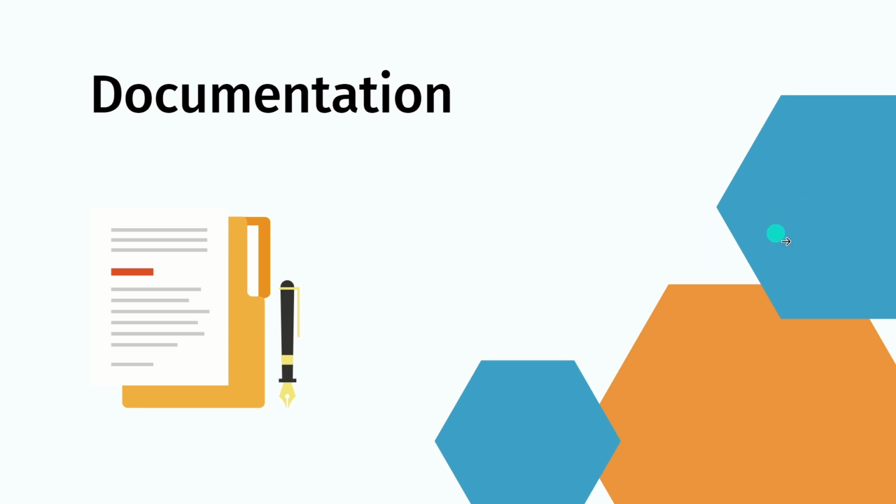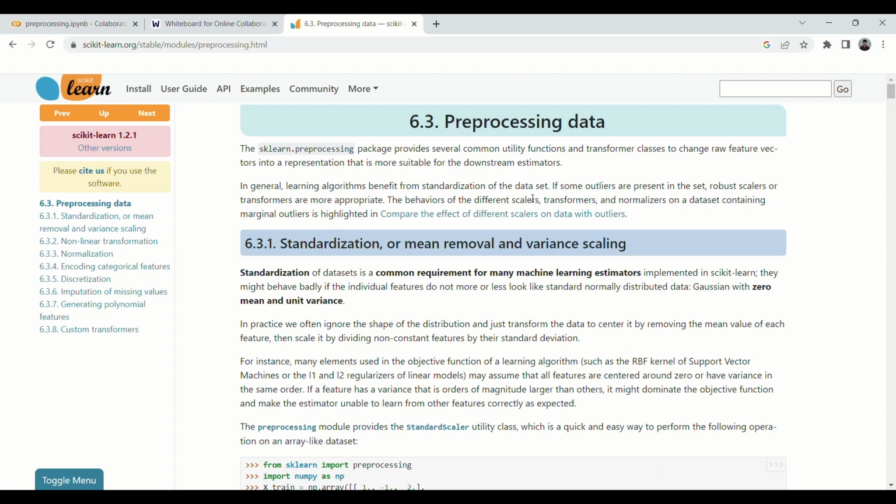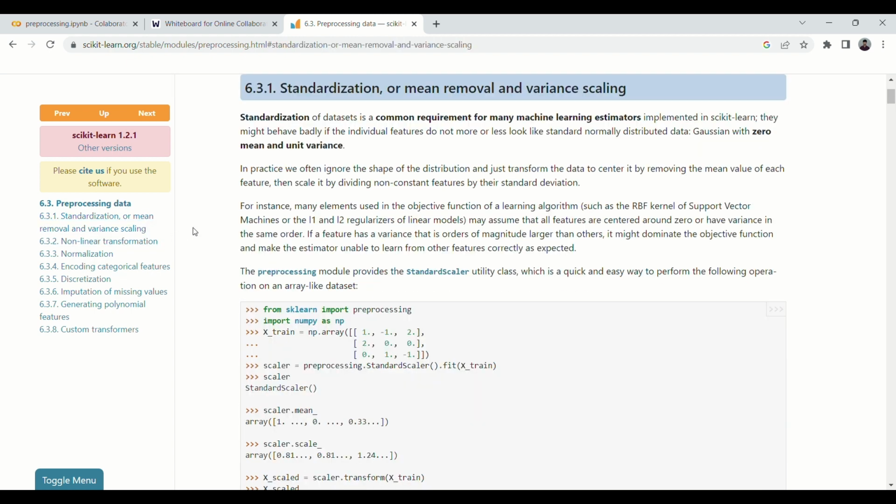Okay, so now we have to see the documentation. This is the official documentation of the Scikit-learn library, and inside it the pre-processing data module, I have opened it. Now we have already seen a lot of things from these, but now we'll be seeing standardization.